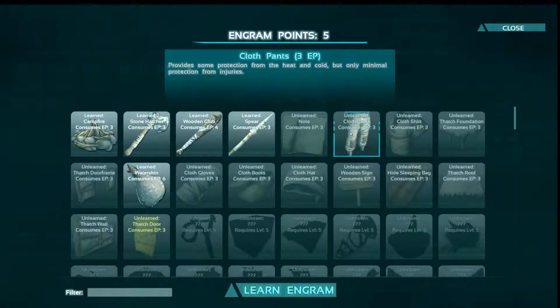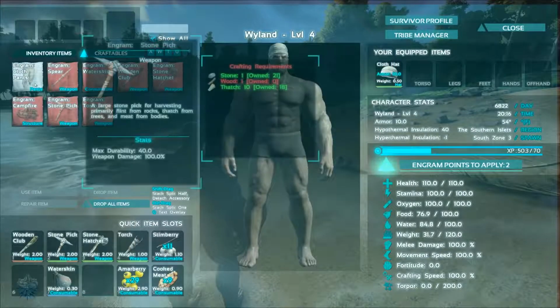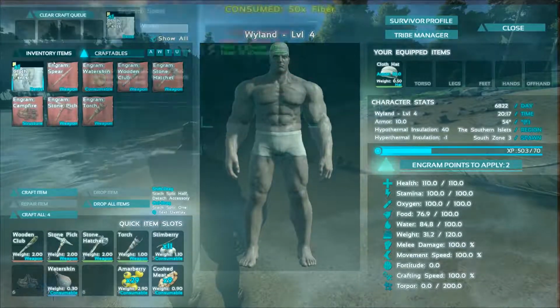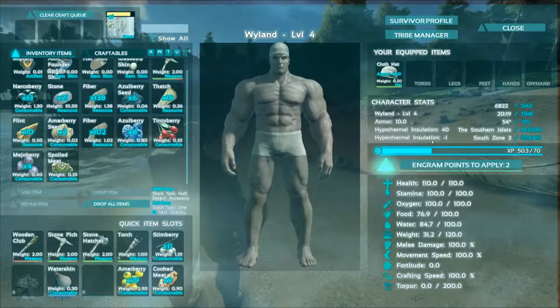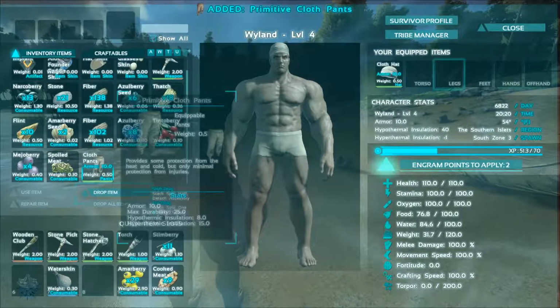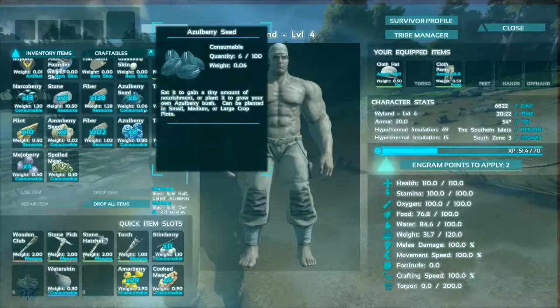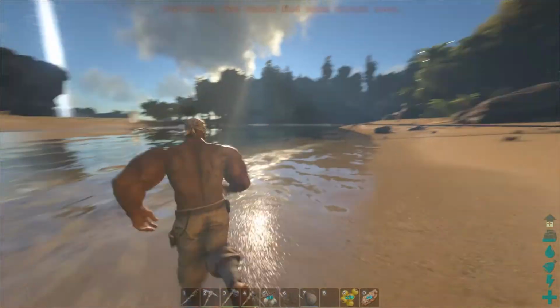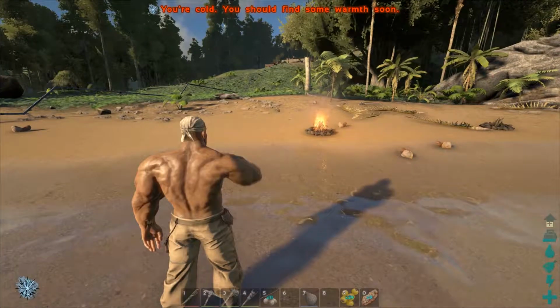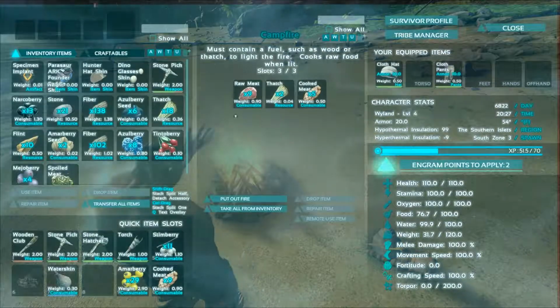I'm actually going to get the pants right now because I'm tired of running around in my underwear. So I can go ahead and make those. And that'll give me a little bit of armor and some insulation. Not much though. So now this video is a PG-13 video. We're gonna have to handle this dillo that's behind the rock.